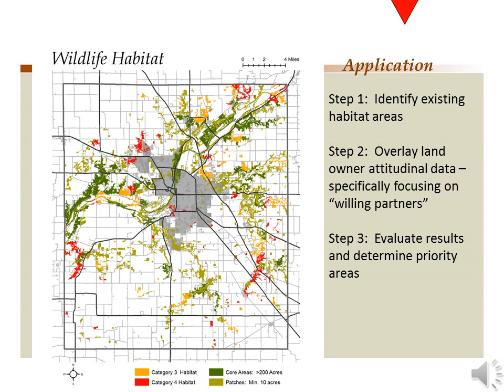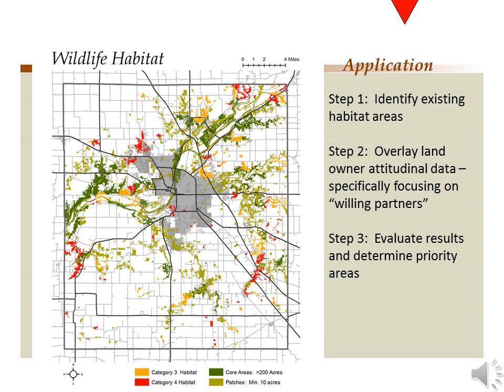And if we can use methods that integrate social survey data with a GIS analysis, understanding where those landowners control property, hopefully we can get to a place like this map where we can evaluate the land not just based on the ecological conditions but also based on an understanding of where people own property that will support our efforts.